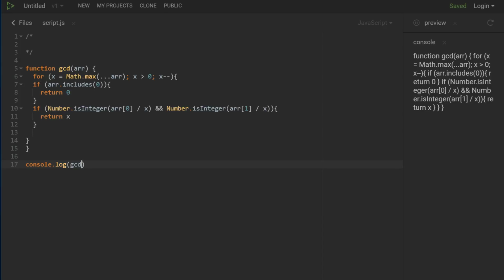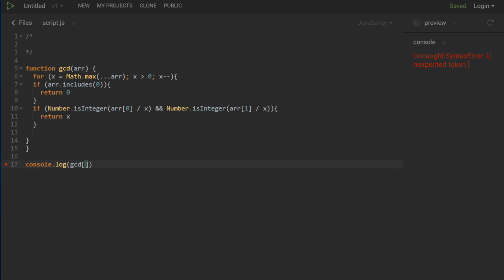Let's give it the array 10 and 20, and we're going to want the answer 10 to be displayed. And nope, I don't see it. GCD 1020, return X.